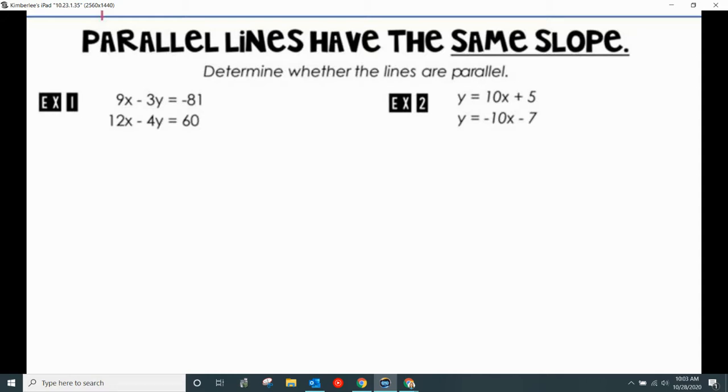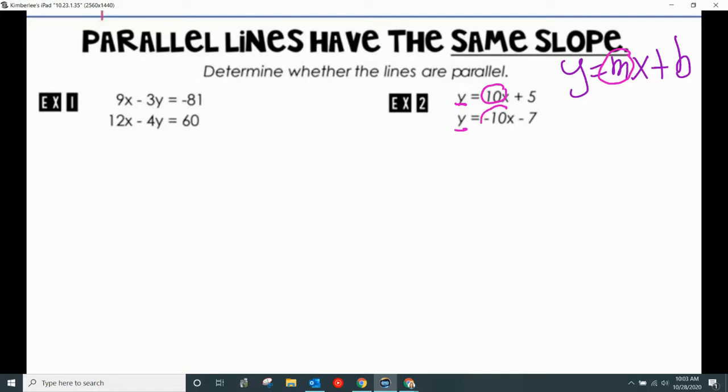Are these examples 1 and 2, are they parallel lines? So in order to discover the slope of a line, remember, it needs to be in the form y equals mx plus b. Because then all I have to do is look at what's sitting in front of x, and that's my slope. So for example, let's start with number 2. I'm looking over here and I'm like, oh, the number in front of x is 10. Because look, I'm seeing that y on both of these is by itself on one side. These are solved for y.